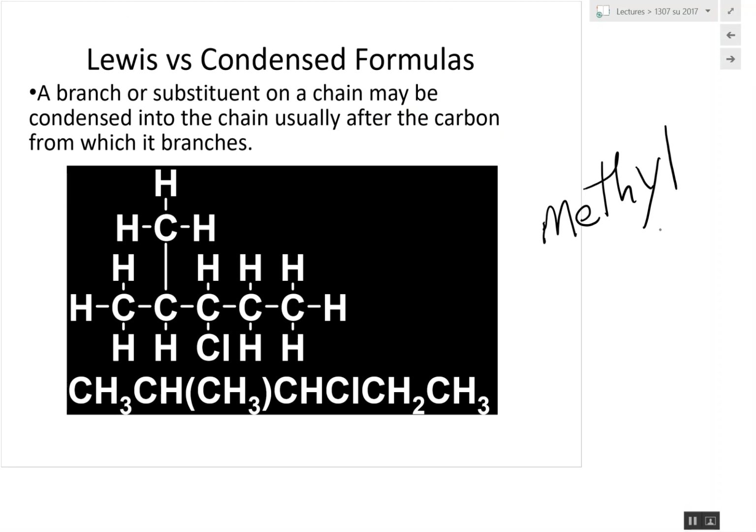Okay, here's one that's a little bit more complicated. Now we'll get into naming. We're going to get into the IUPAC naming system in 5 or 10 minutes, when we'll start to introduce how you name things. But we'll see. We've got 1, 2, 3, 4, 5 carbons here, and then we have a CH3 group up here. That's a substituent off of the main chain. The main chain is 5 carbons long.